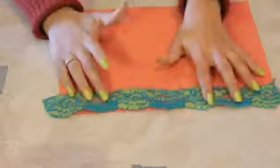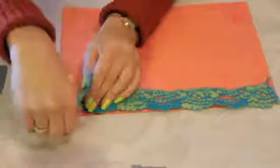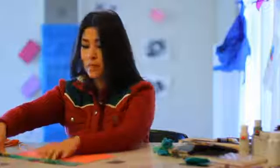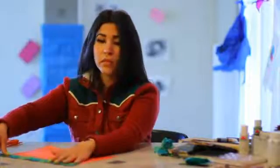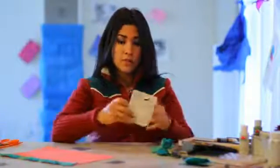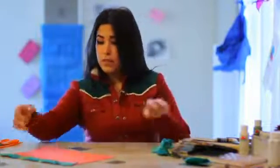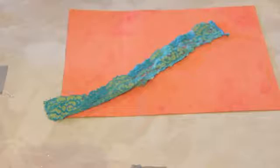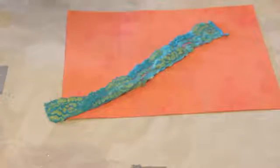So what I'm going to do is grab some double stick tape. You can even hot glue these to your card. I like to just use tape because with cards and paper projects, you want to keep everything as low profile and as flat as possible. So I'm just going to grab a couple little places here and mark it with the double stick tape just to secure everything down.